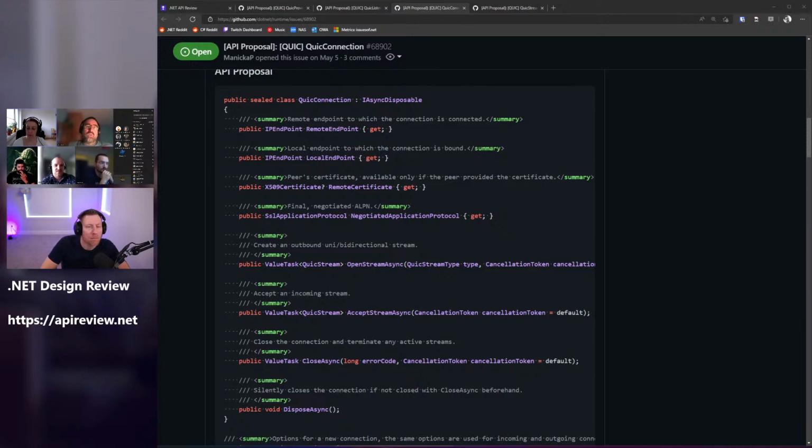So not only do you allocate, but it also does whatever magic needs to happen on the protocol to make it usable. What OpenStreamAsync does is, if you hit the stream limit on the peer, it basically waits for available stream limit. It's backpressure.